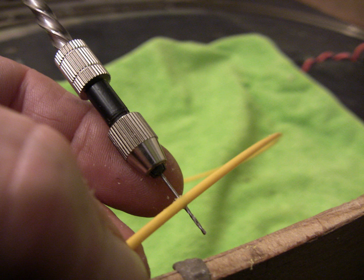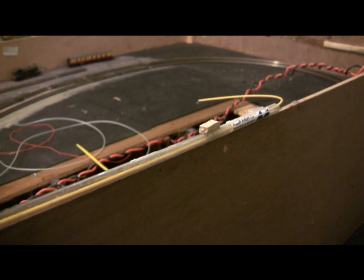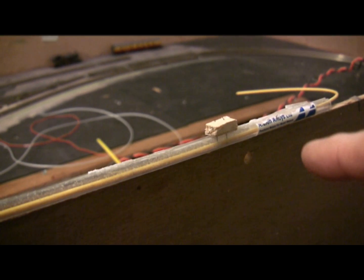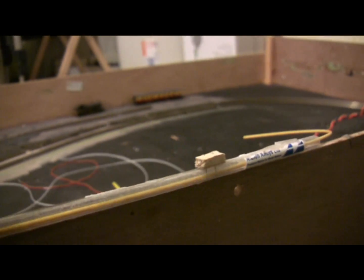I then drilled 2 holes in the strimmer cord so that I could put 2 pins through, and that gives you a fixing onto your slider button. Obviously rather crude, but it actually works, and you can see that the 2 pins are going through the strimmer cord, through the slot in the plastic tube and into your slider button. Right, this is the slider control for the crane, and here we've got just a plastic tube.